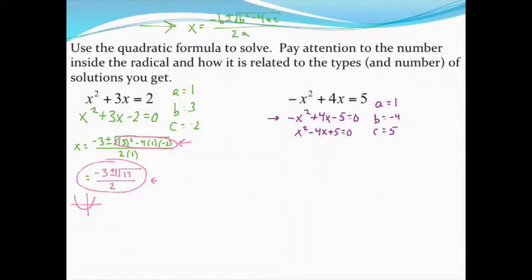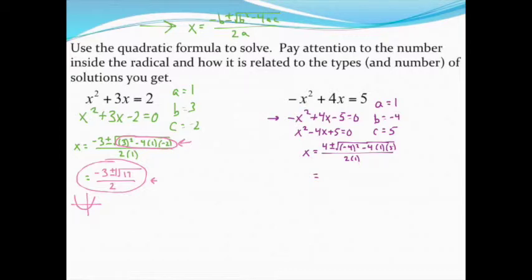So, again, I'm going to use the quadratic formula, so start out with the opposite of b, which for my case will be +4. Plus or minus the square root of b squared. Make sure you use parentheses around that value, especially in this case when it's a negative value. So b squared minus 4 times a, which is 1, times c, which is 5, and then that whole thing is divided by 2 times a, so 2 times 1. Again, you may have all opposite signs in there for your a, b, and c values, but it won't matter. It's going to work out the same.